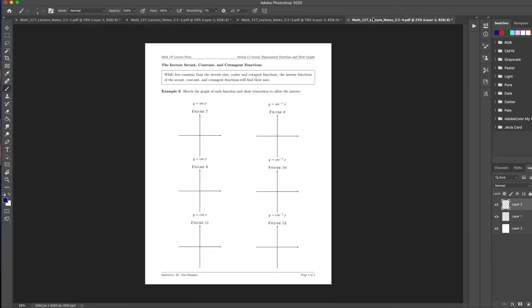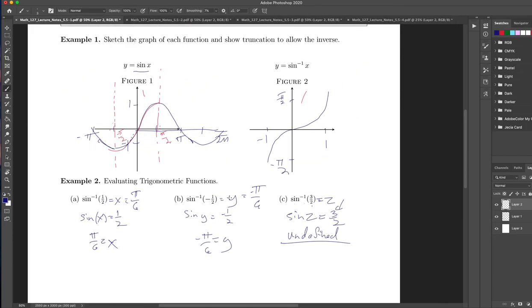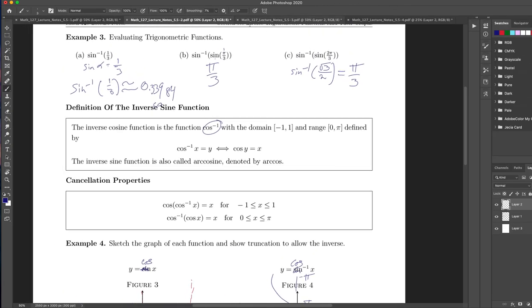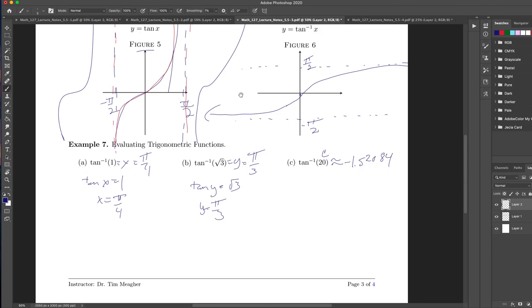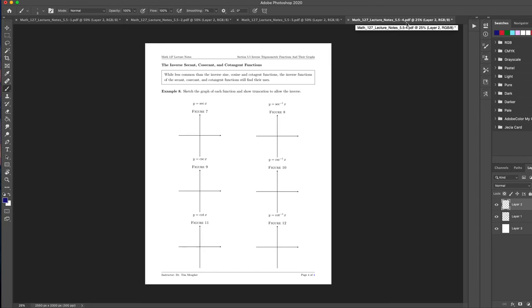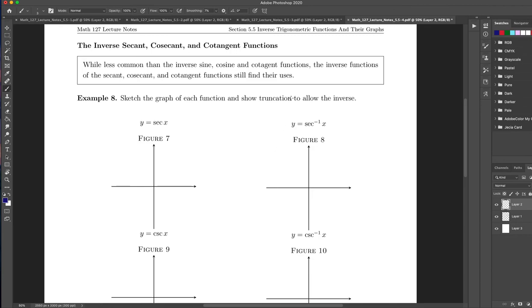And so here we can take the inverse of all this. Now, these three are what you're going to be using. You're going to be using inverse sine, inverse cosine, and inverse tangent for 99% of all your uses. Do the other ones exist? Yes, let's quickly go over them. Well, these are far less common. They do appear from time to time. So here we have the inverse, well, less common than inverse sine, cosine, and tangent functions, the inverse cotangent, secant, and cosecant functions do find their uses from time to time. So let's briefly just touch on them.